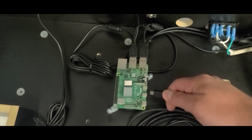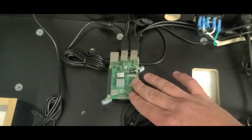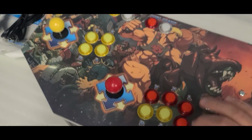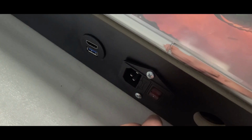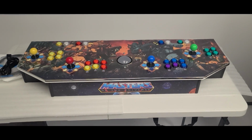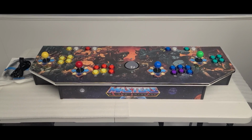Be careful, you can break these. If you plug these in and pull up real hard or something, those can break and you'll have to get a new Pi. That's why we don't plug these in for shipping, but you can see everything else is wired. So it's just real quick power to the Pi, the HDMI cable coming from the HDMI in the back. You will also get a power cable and an HDMI cable, and you can see there that you'll just plug the power in, flip the switch to on, and then plug your HDMI into your TV. So that's it. You're ready to play. There's nothing else to do with this other than just plug in those few little things and play.